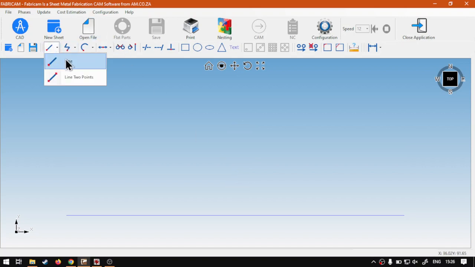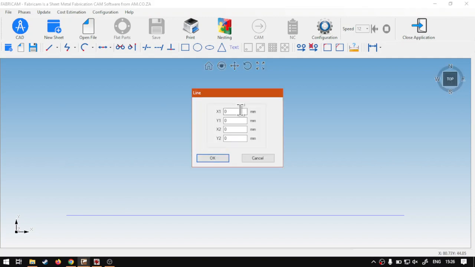I'm going to go line. Now in my opinion, I like to add two lines, one bottom, one top, or one left, one right, and then you fill the gaps in like that. So I'm going to click here. I'm going to go upwards. To the first line, I'm going to make the Y about 100 so we can have a rectangle instead. And then for the bottom one, I'm going to go on the X 200 and the Y 100.